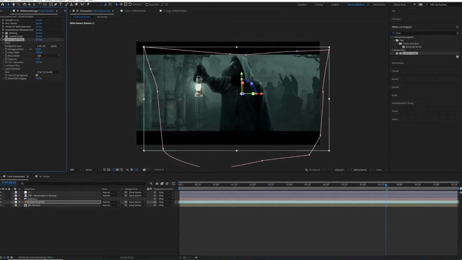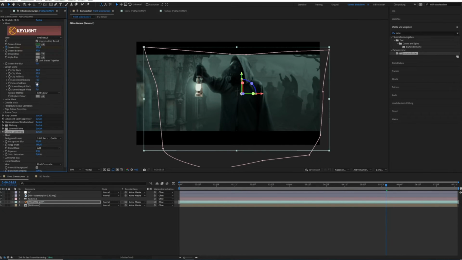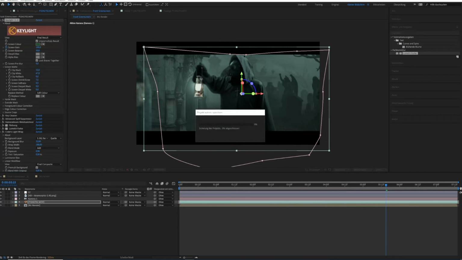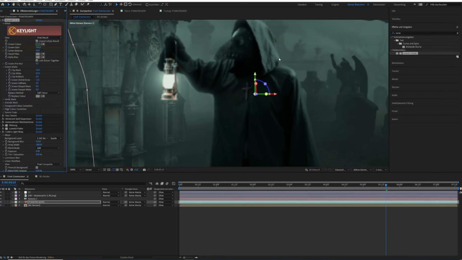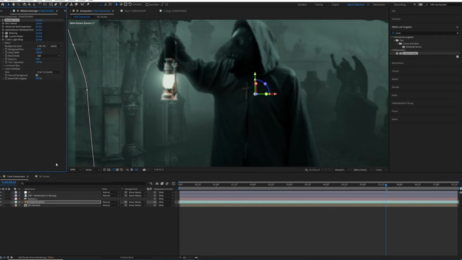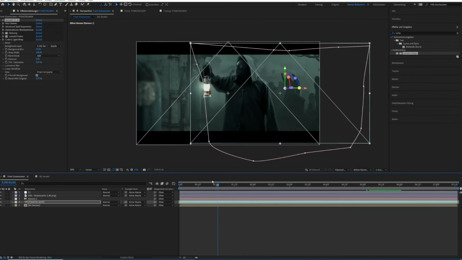We can play around with the exposure to make it even brighter or maybe less, depending on what you want. And what we can also do is go back into Keylight, for example, and adjust the softness a little bit and the shrink. So if we raise this all up, you can see that our Pest Doctor becomes pretty edgy. And if we shrink this to a value like minus 1.5, we get a better transition and just cut off a little bit of the nasty edges. So this way we can furthermore control the hardness of our green screen edges. And I think this looks a little bit better integrated and gives a more realistic result with just a few clicks. So I like the simple approach to this.